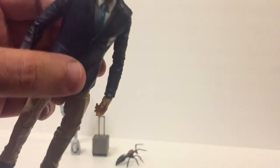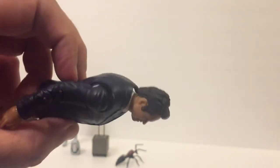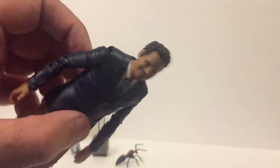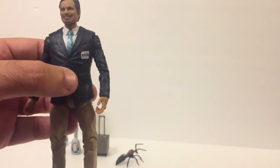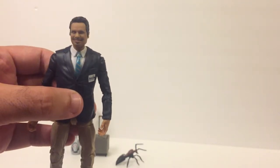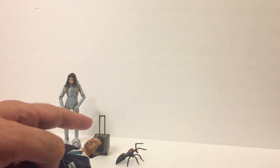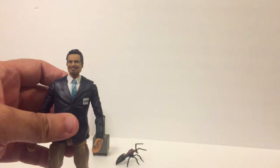I love this. I love the texture of the hair. Look, right back here, that's a little annoying. You see a little bit of the white back there, right? Color it out if that bothers you. Color it right out. This is an awesome figure. So if they're going to make one more set, and I really do hope they make one more set, give me a drum set for the ant. Give me Hank Pym.